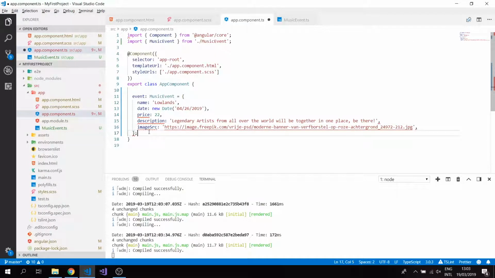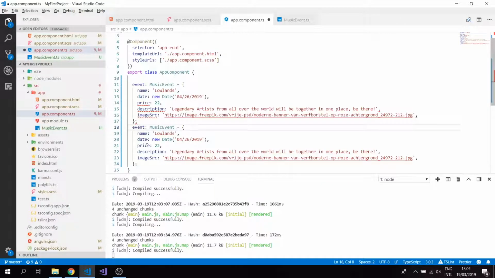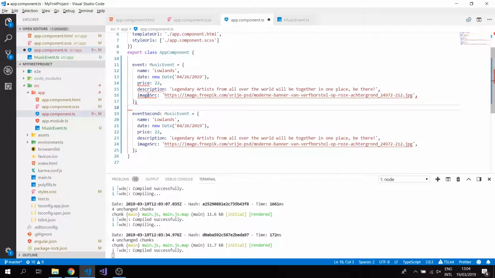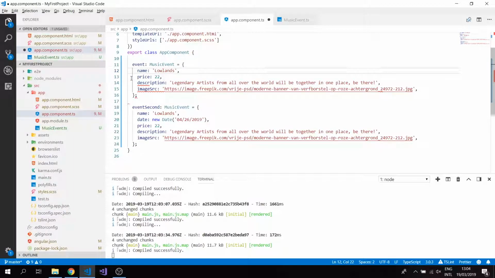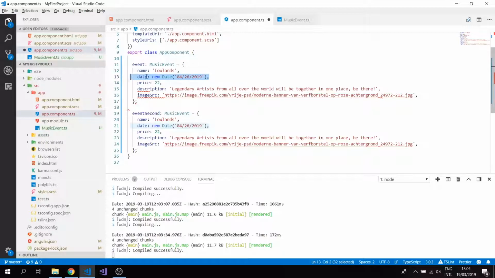The next thing we're going to do is add the other events. To do that, we can copy this event and replace the values with something new. We're going to name this event eventSecond. As you can see, we get some error signs the whole time, but there's actually nothing wrong. The web page is showing, so that means there are no errors, but our Visual Studio Code is messing with us at the moment. Sometimes a reload of the IDE, which is Visual Studio Code, is something you want to do before you start editing all kinds of stuff which you know is actually right.